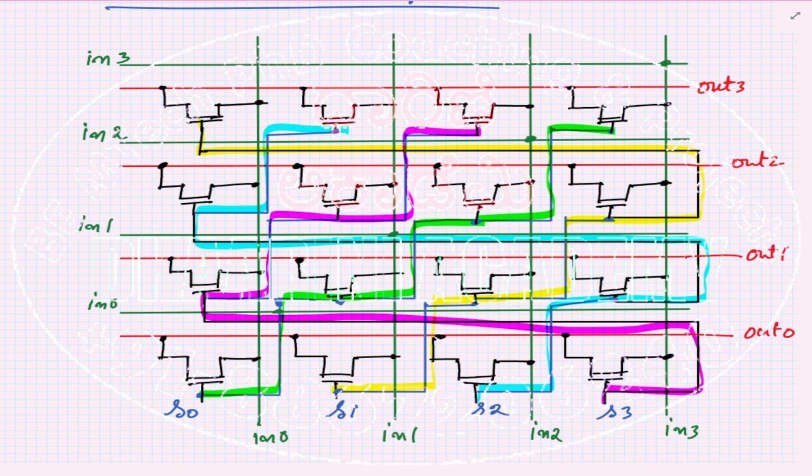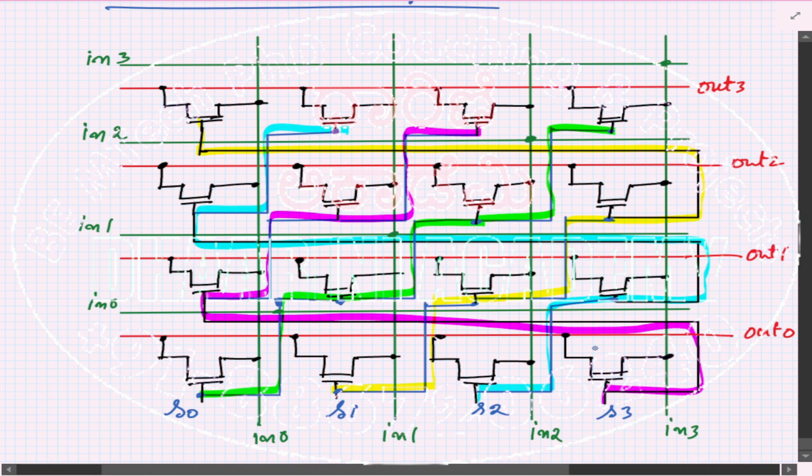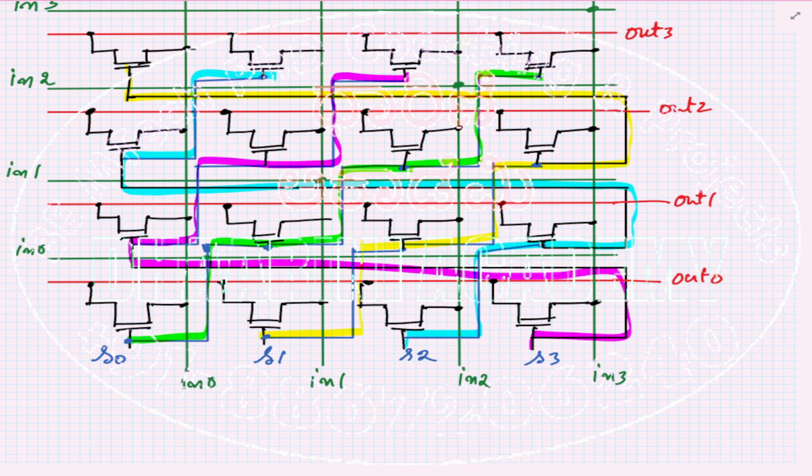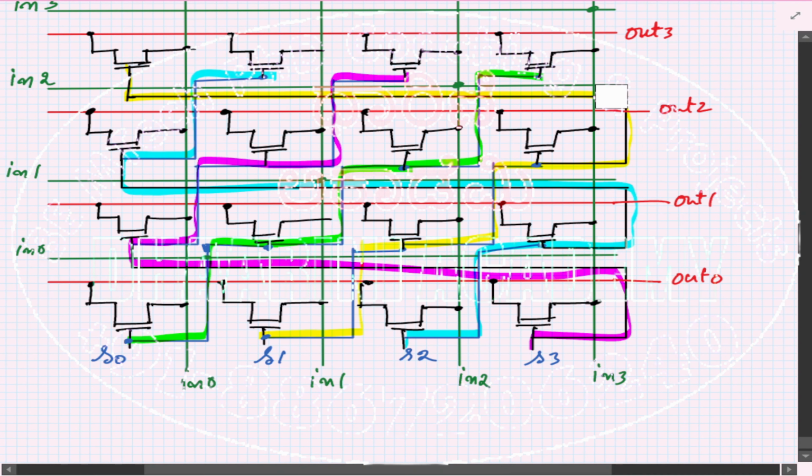Just take some time to analyze this, and if you have doubt, let me know. The question is like this. The input data is 1001, and the output data is 0011.